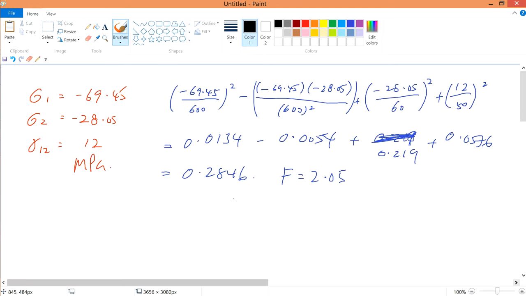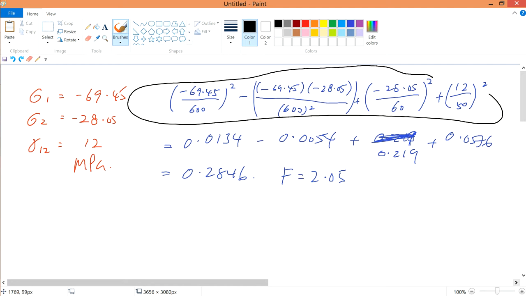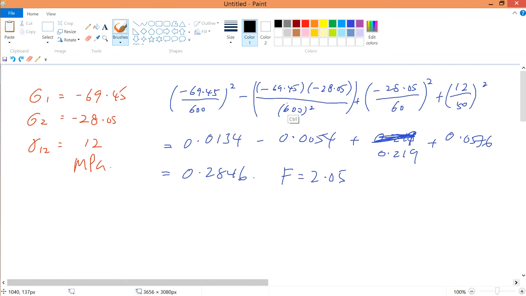In this video, we'll talk about certain issues with this answer, and then we'll also go on to part B of the answers. Hopefully you can clear them in this video. So the equation for this one that we have derived earlier is this one, the Tsai-Hill type of thing, and we use this to find our so-called factor of safety, or safety factor.